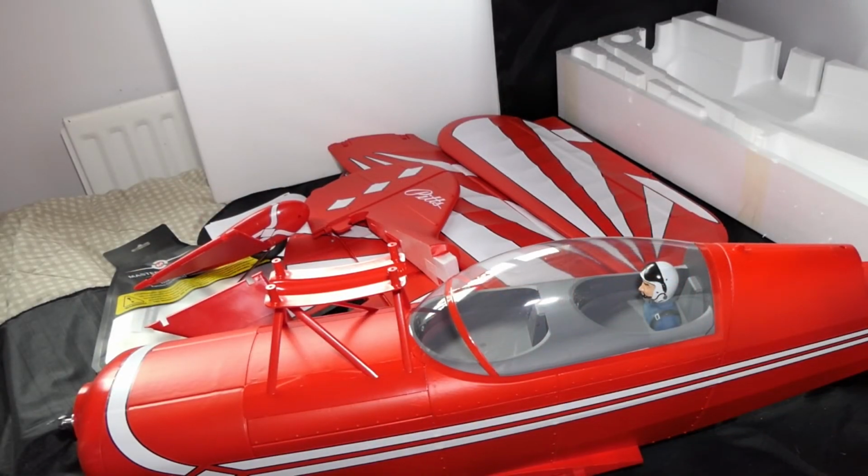So there we have 1400 millimeter bits version 2, and this will be built pretty quickly. Looking forward to building this or screwing it together.